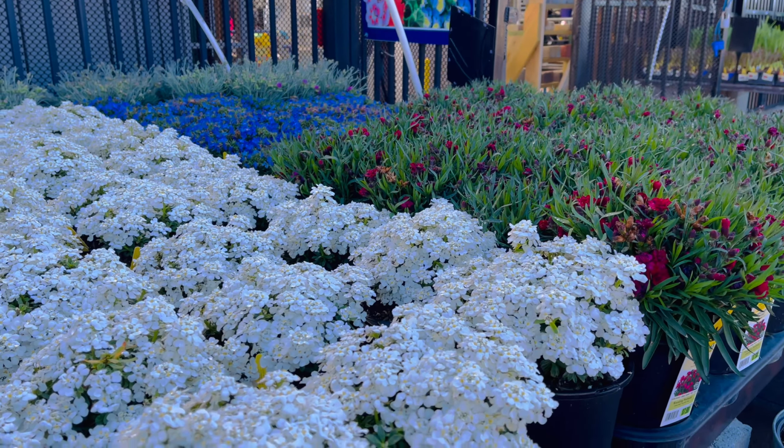Next we have gray sword lithodora. Love the name, and it's a true blue color bloom. It's a perennial that blooms in spring and also in summer. Their trailing habit makes them a great choice for ground cover, rock garden and softening the spring and summer container arrangements. It is $7.98 and it grows up to 6 inches tall and 12 inches wide and hardy from zone 5 and above. Let's get into the garden center and see what we have more here.